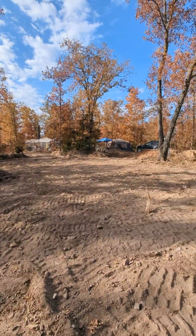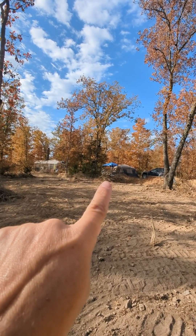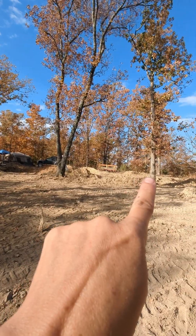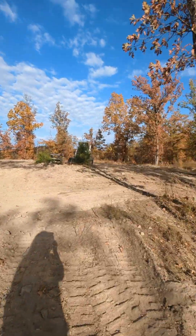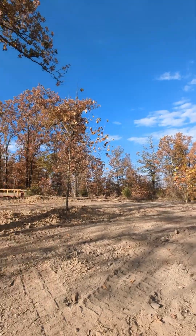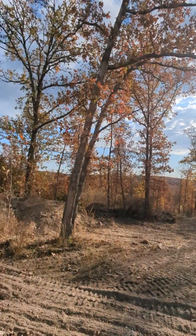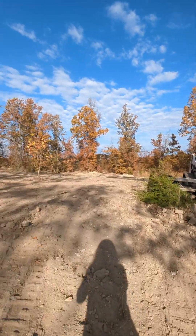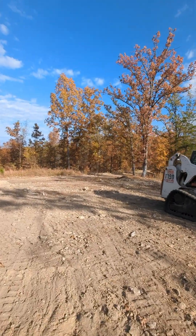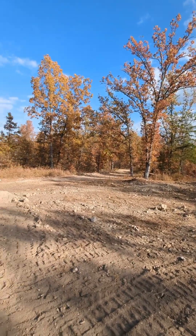Look at this, everyone! The greenhouse and camping areas are back up there. This is the start of our foundation, all the way to here, so let's go up and look from that direction. Isn't this the most gorgeous thing you've ever seen? Look at this view — we have a view all the way around. Oh my god, I love this so much! This is the road where it comes into the south side of our property, because we're on the very far corner right now.